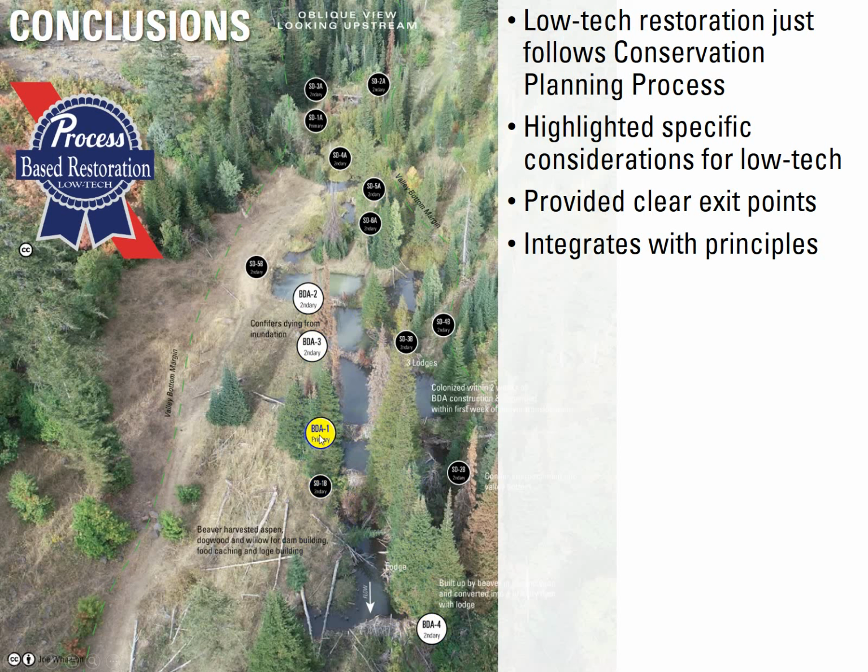And what happened is beaver came in, co-opted those dams, raised the crest elevation, took over, just transformed this place. All this down wood is all harvested aspen. And these dead conifers, they're dying because they've encroached into the valley bottom, and now water tables are up. So a few BDAs released some translocated beavers into these. They took up shop, made a difference, and now we're well over 150 dams. So pretty neat. Anyhow, that's planning in a nutshell, and I hope you found that useful.